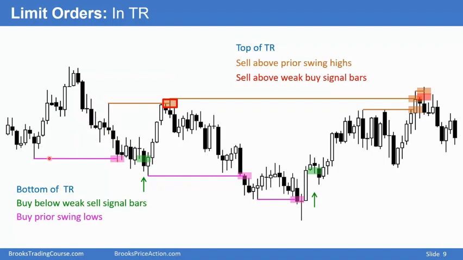Traders will look to buy at a prior low, looking for a scalp up. And with trading range price action, they'll sell at a prior high, betting on a reversal down. So they buy this low. They place a limit order as the market is falling. They place a limit order to buy this low. As the market's falling again over here, they'll place a limit order to buy this low, each time expecting the breakout to not fall very far and to bounce enough for them to get a scalp.